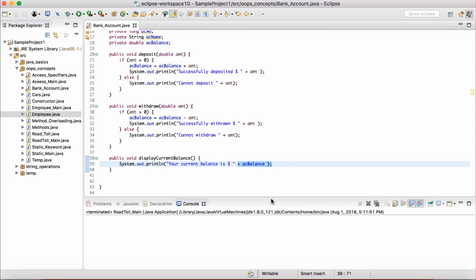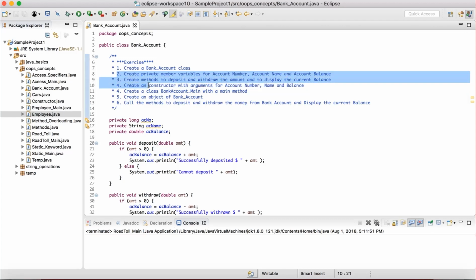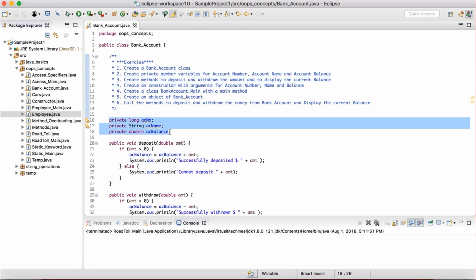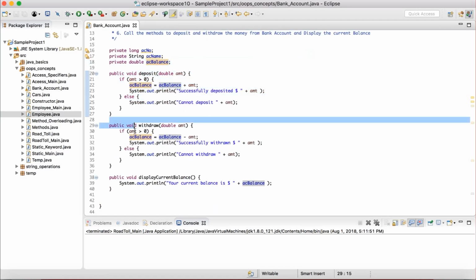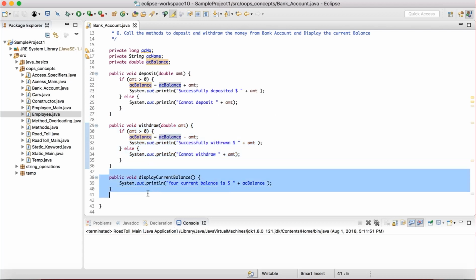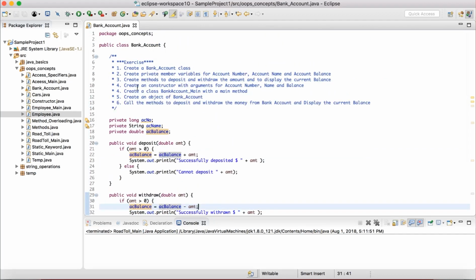Okay, so three methods. As per the steps over here, we have created three private variables for account number, account name, and account balance, and one method to deposit money, one method to withdraw money, and one method to display the account balance. Now in step number 4, we have been asked to create a constructor that accepts arguments.